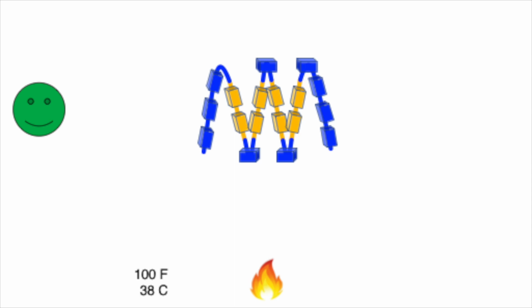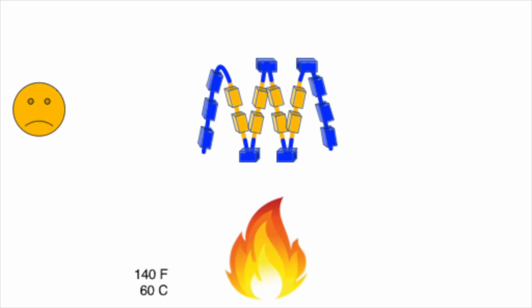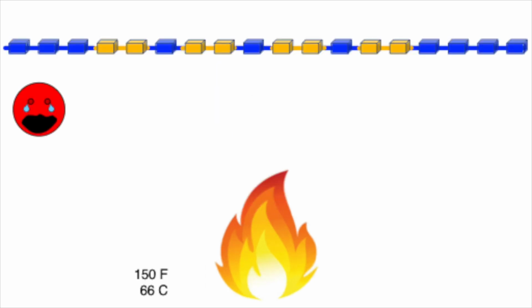This protein shape is really important because it gives the protein some stability as it's floating around in the eggs or in our cells or wherever it is doing whatever that protein does. But it's not completely stable. We can start adding heat, and that heat will eventually change the protein's shape. So as we increase the heat, say from 100 degrees to 110, 120, 130, 140, 150, this thing is getting heated up. And eventually you get warm enough that the protein unravels. It changes shape. It loses its shape.